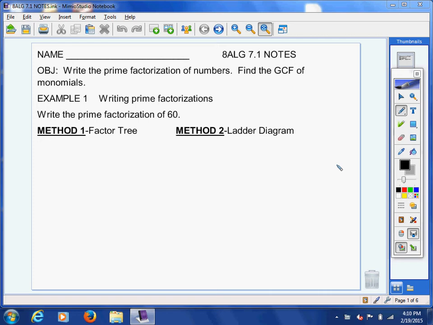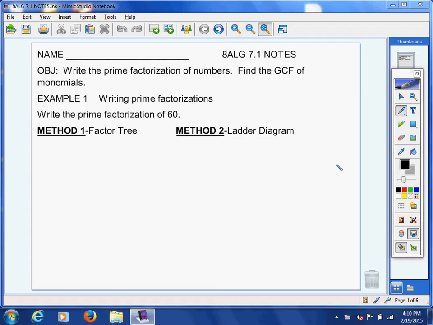Graders, it's Mrs. Thompson. We're going to start chapter 7. And chapter 7 in our algebra book actually basically undoes everything we learned in chapter 6. Now remember, in chapter 6 we learned how to add and subtract and multiply polynomials together. Well, in chapter 7 we're going to learn how to undo all those things, especially with the multiplication aspect, how to factor it all back out.